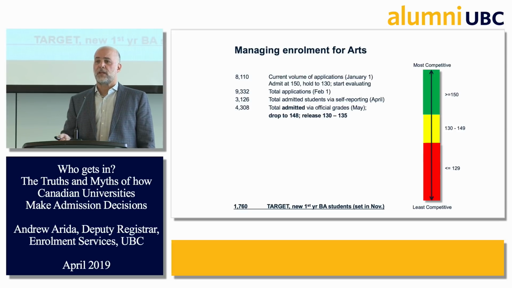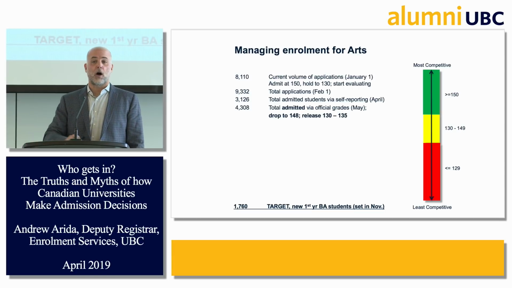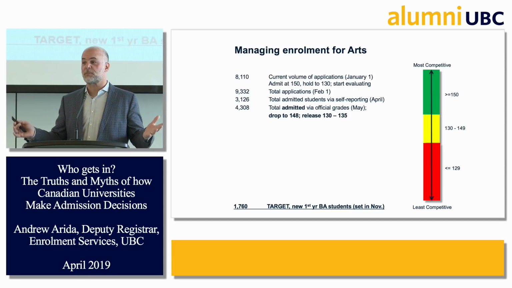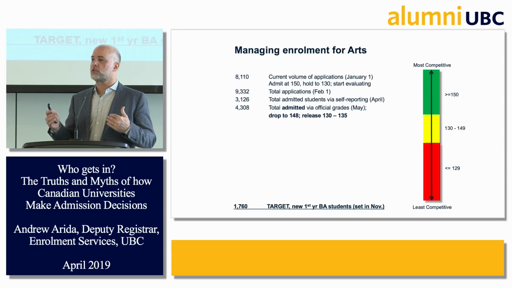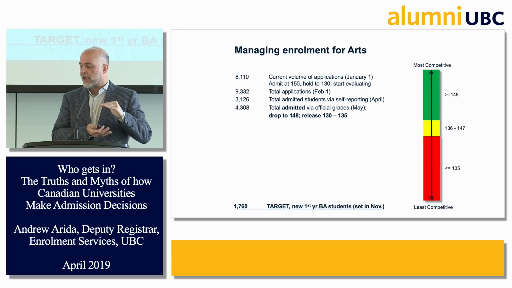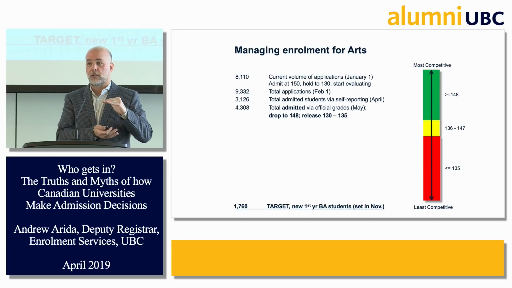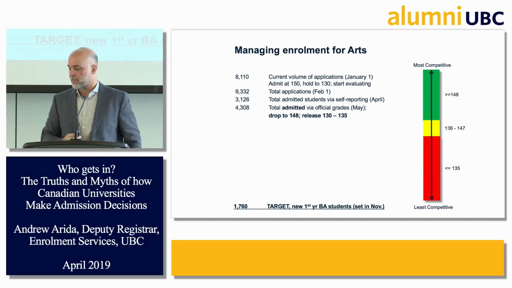I now get grades from the Ministry of Education in British Columbia in May. I've been getting transcripts from all over the world, but as you can imagine, our biggest pool are BC high school students. So in May, I get grades from the ministry, and now I'm beginning to think, you know what, those initial cutoffs were too conservative. I need to drop a little. That being said, I'm looking pretty good, so I don't need quite as many students on the wait list. So I shrink that middle area. I drop from 150 to 148, and I release from 130 to 135. I tell those students, unfortunately, you're not going to be admitted this year to UBC, and I keep going.